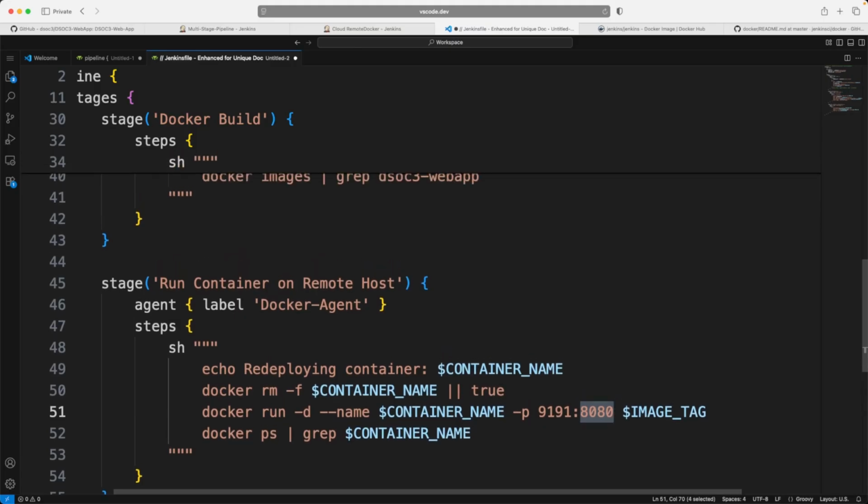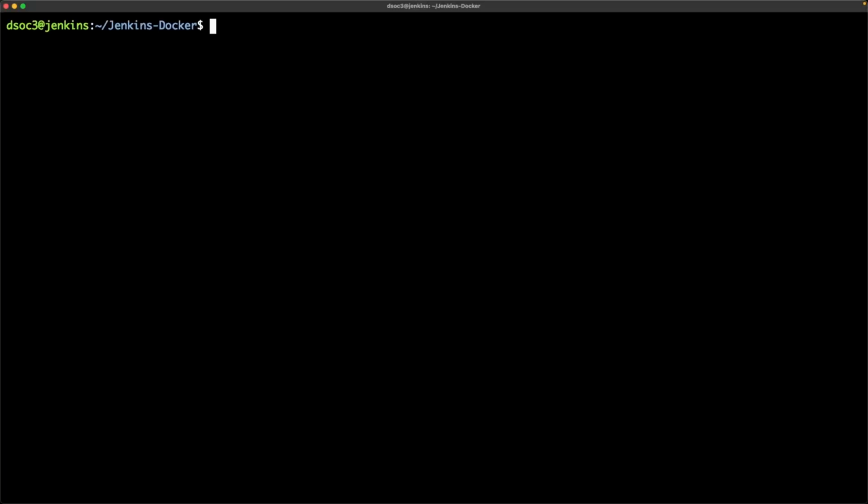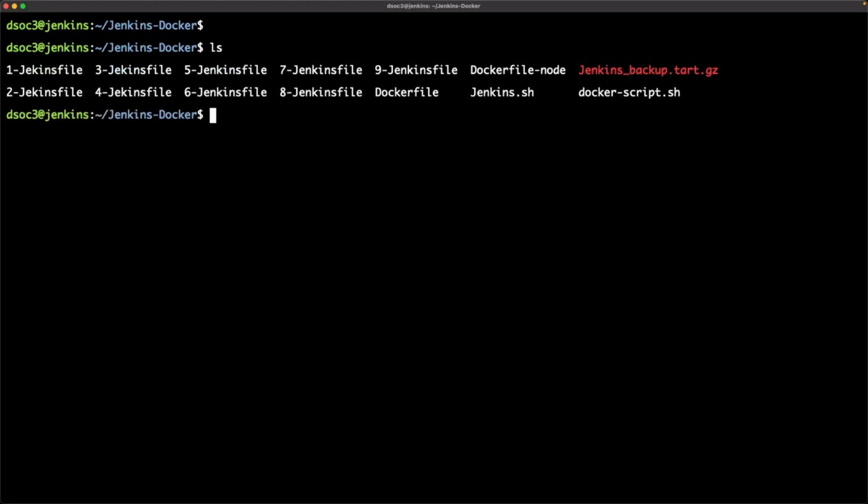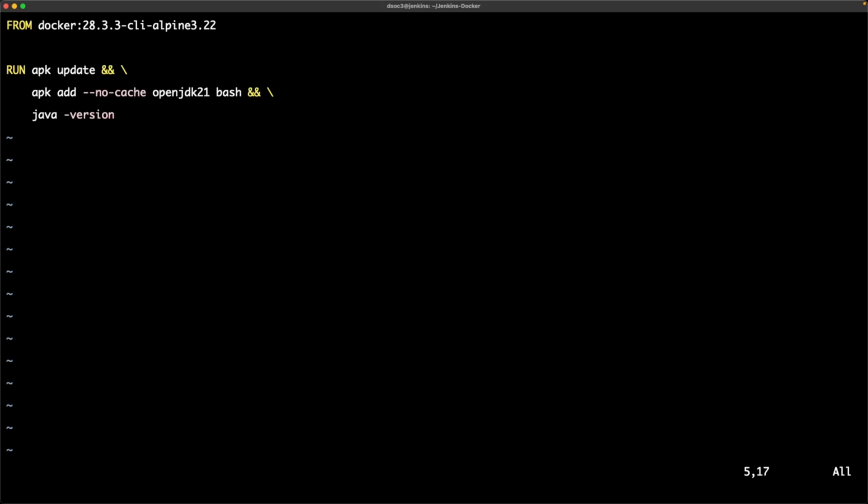All right, so we have to create one Dockerfile. Let's do it quickly. This Dockerfile is for Python. Copy it over here. This is from the Docker CLI, and in this I'm just installing a Java version. You could also use an agent image if you want to, and inside that you can install or run the Docker CLI. Either way is fine. Let's try with this one.